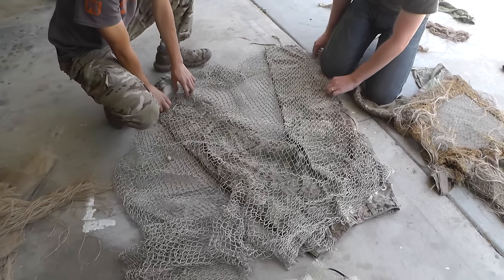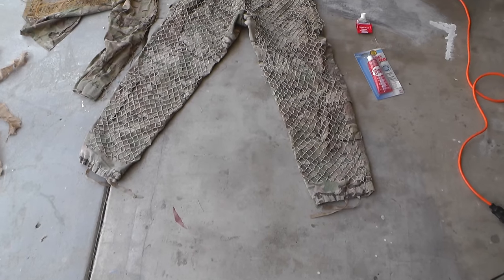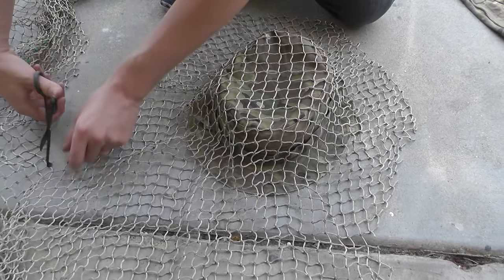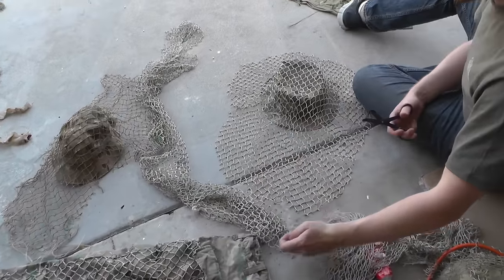While this is drying, you can move on to do the pants and the hat — same process. You're only going to cover the back of the pants with netting, and you can cut in little incisions to make sure you still have access to the pockets you'd like to use. The hat is the easiest part — just cut a big circle around it, leaving extra in the back, and glue it on top. Make sure you have a little bit more than you think you need, as it's always easy to cut away the netting later.